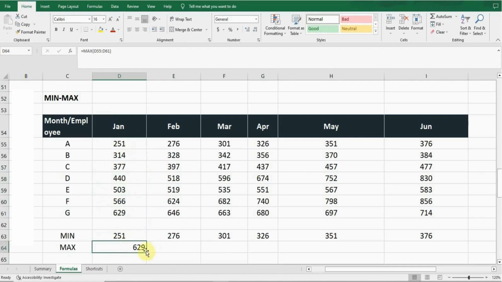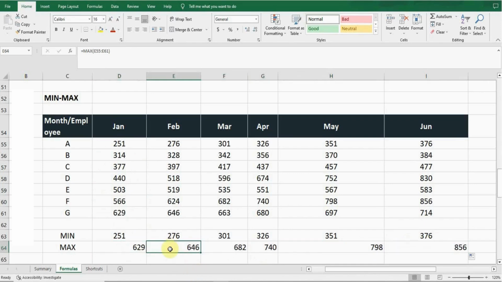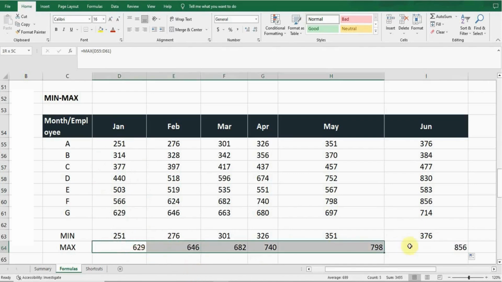So again, if I want to calculate the formula for the rest of the columns, I will simply drag from the bottom and it will calculate the maximum value for the rest of the columns. Again, there are different ways to calculate this.